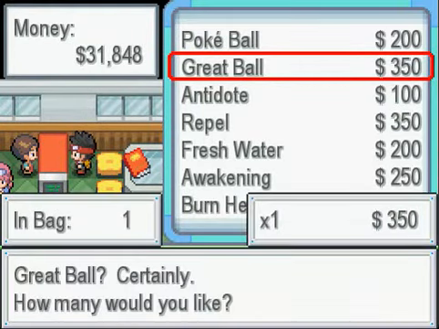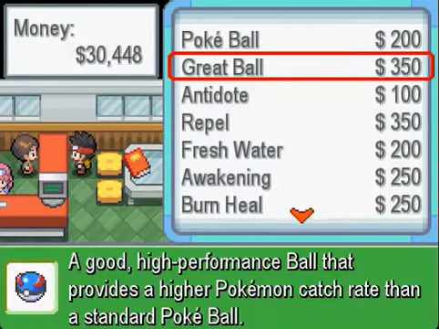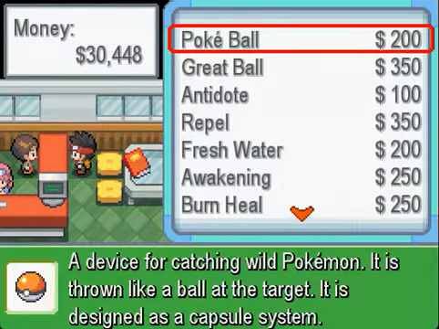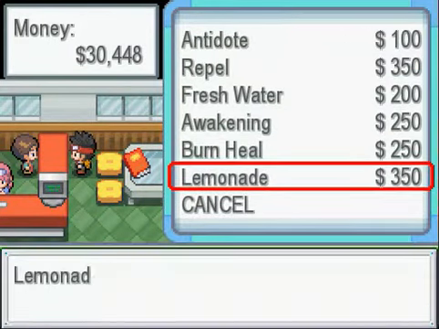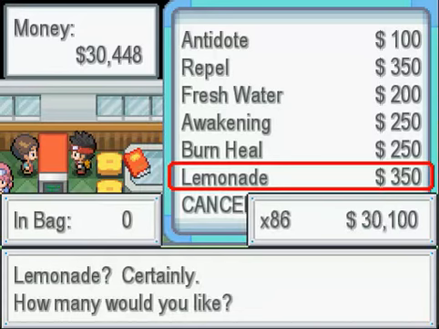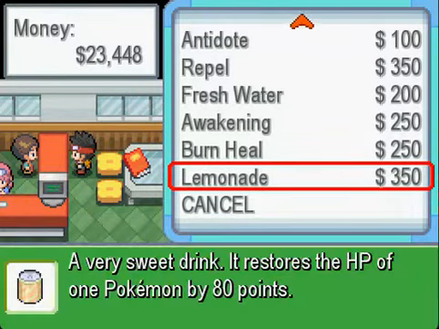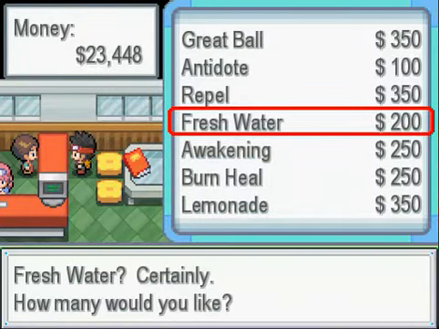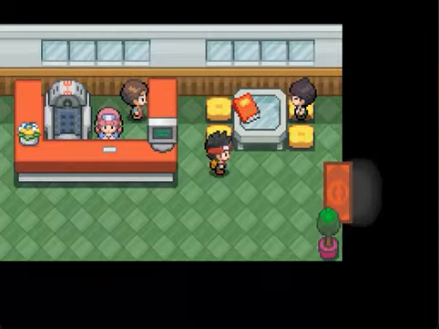Let's see. Great Balls, let's grab a couple. Let's grab like four. Pokeballs, Refine. Lemonade is 350. Wow, I can buy a lot. Let's get 20. And Fresh Water. I didn't even notice Fresh Water there. Yeah, dude, I'm going to save a lot of money doing that.